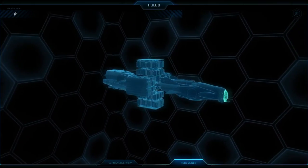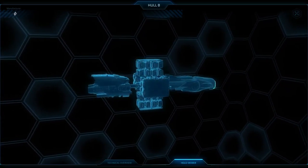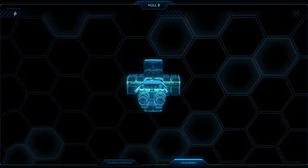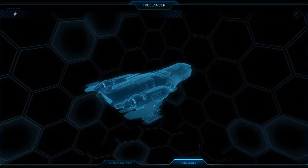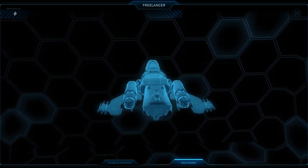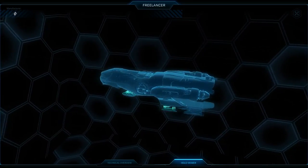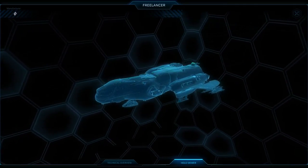In terms of protection and speed, the Hull B may be one of the fastest and most maneuverable Hull series vessels, but the Freelancer Max could be faster due to its smaller mass. The Hull B comes with two TR8 main engines while the Freelancer comes with four TR5. As for weaponry, the Freelancer Max despite sacrificing weapons for extra cargo still comes with a better default loadout — its two size-four manned turrets provide better firepower than the two size-two gimbal mounts on the Hull B. The Hull B can be equipped with more defensive and offensive modules thanks to its modularity, if you don't mind sacrificing some cargo.